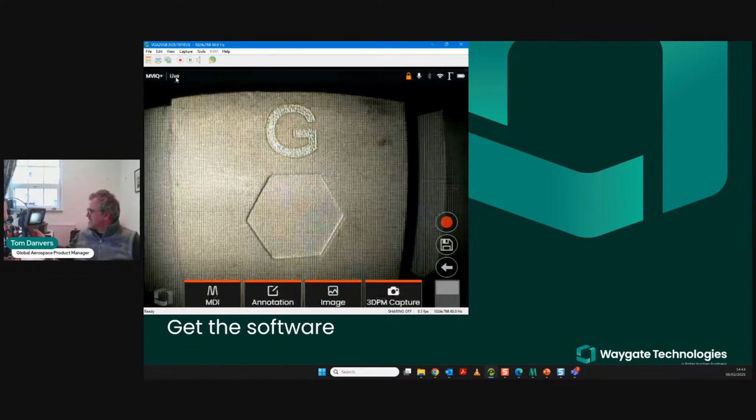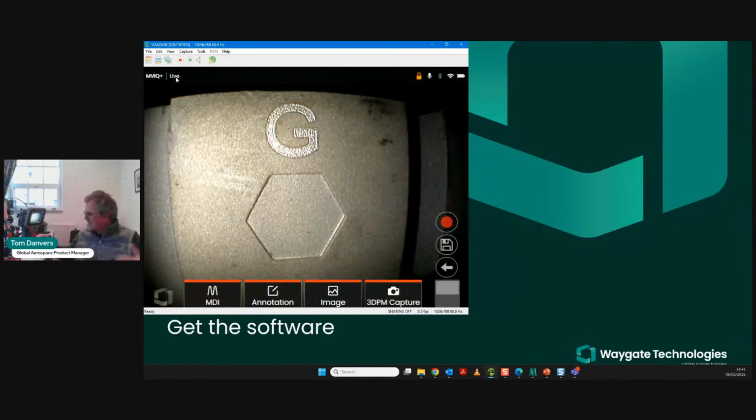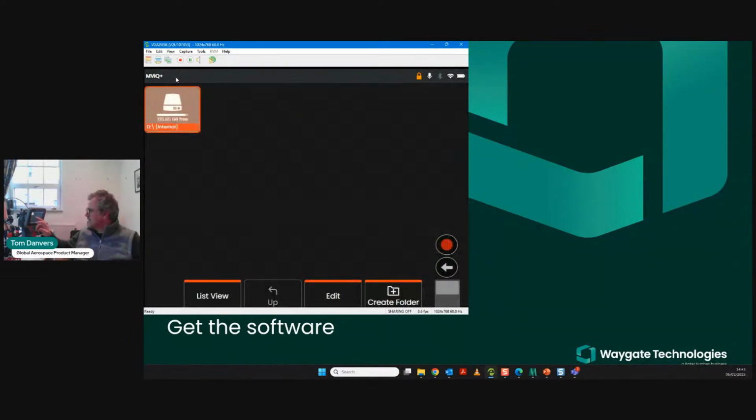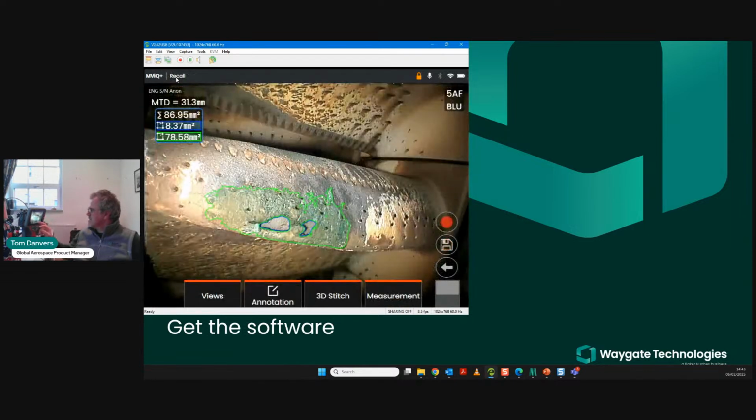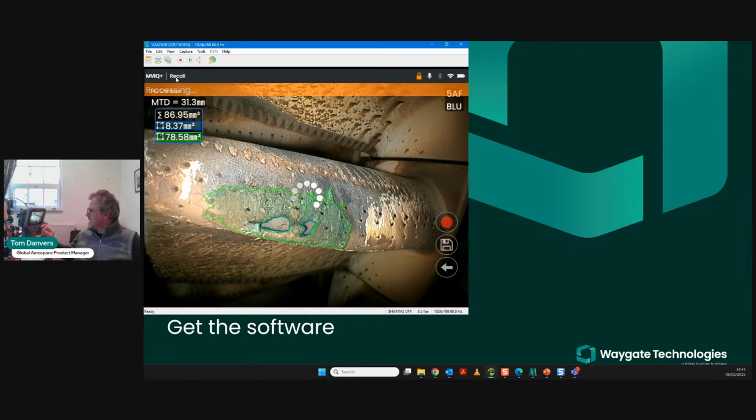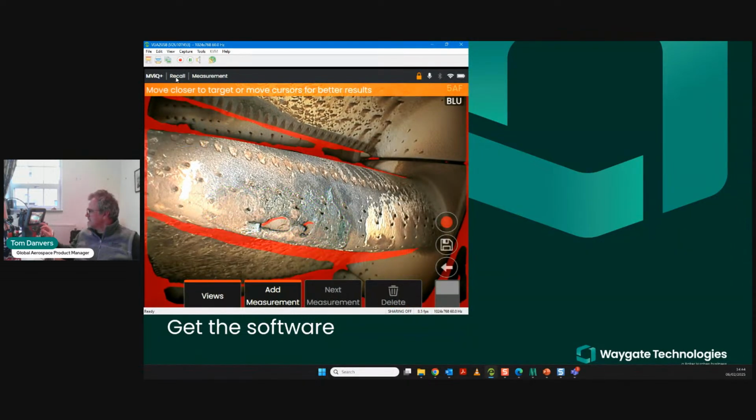Now, you're probably thinking, well, this is just obviously a plate and it's a surface, it's not a real surface. And you're obviously right. So if I go into one of my samples images and actually show that picture of a turbine blade that you obviously saw me do earlier, I'm going to delete all that. So this is a measurement that I took earlier. It wasn't with this tip, it was some months ago. So it was a different tip that I'm using now, different serial number. So obviously I'm in an engine. So this is the picture that you saw in my video earlier.